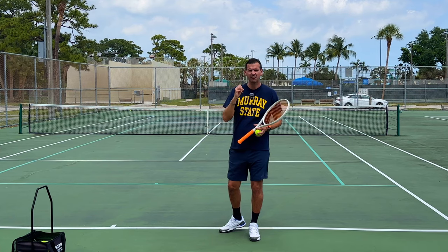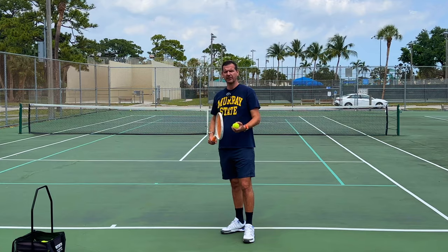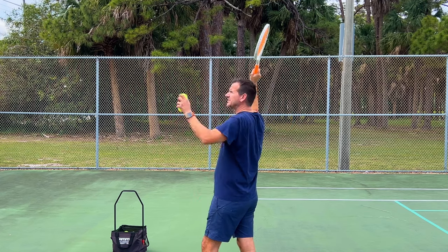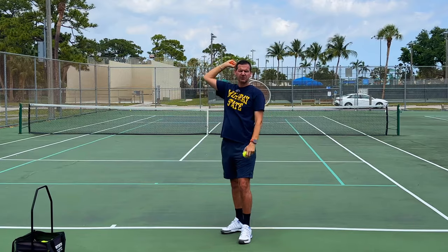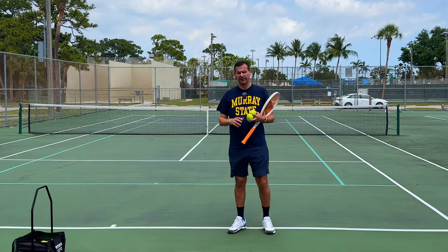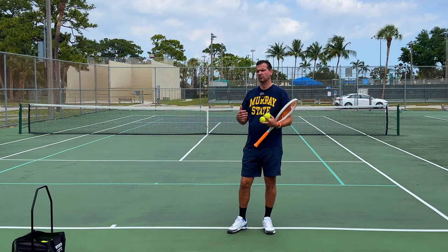This serve is far more difficult to pull off. I never tried it and I'm going to try it here for the first time. What I saw in the footage was the following: he tosses the ball behind himself — into the court, because he's facing the other way — bends his wrist forward a little bit, and hits the ball with this side of the racket. So he's basically hitting a reverse topspin serve: throws the ball behind his head, hits it with this side of the racket, and follows through towards the front.